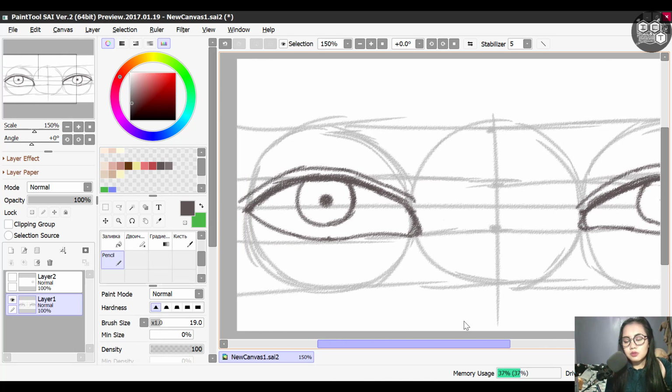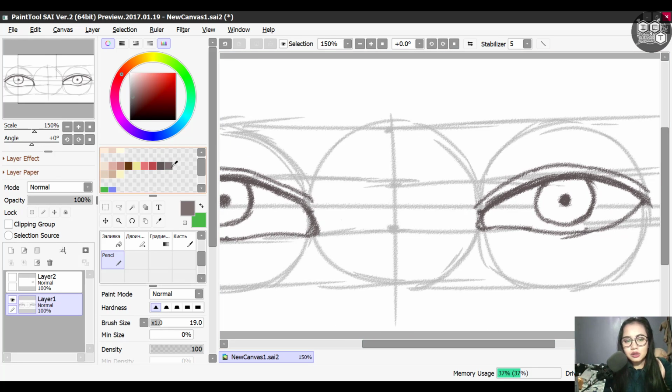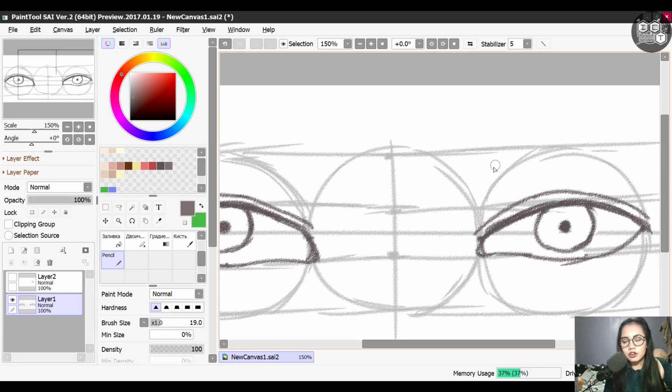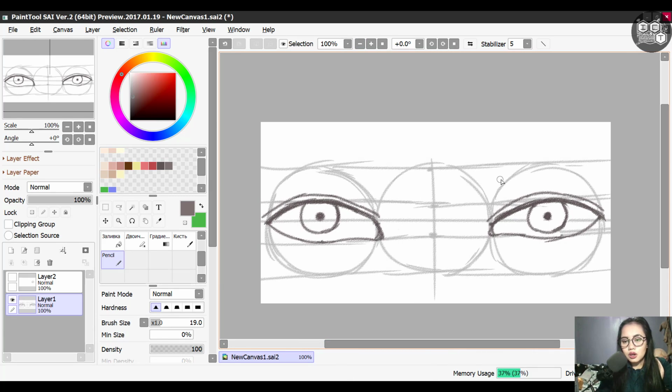And then the next portion is that I'll be creating the eyebrows. So for the eyebrows, I'll go back to my smaller or lighter sized brush for me to be able to explain this. For this part, I'll be creating 3 points, regardless of whether it's a more feminine or more masculine type of eyebrow. You have your lowest point, your highest point, and kind of like your middle point. The first point right here should intersect with the tear duct, and the highest point of the circle would probably be right around here. I would do it for both eyes.